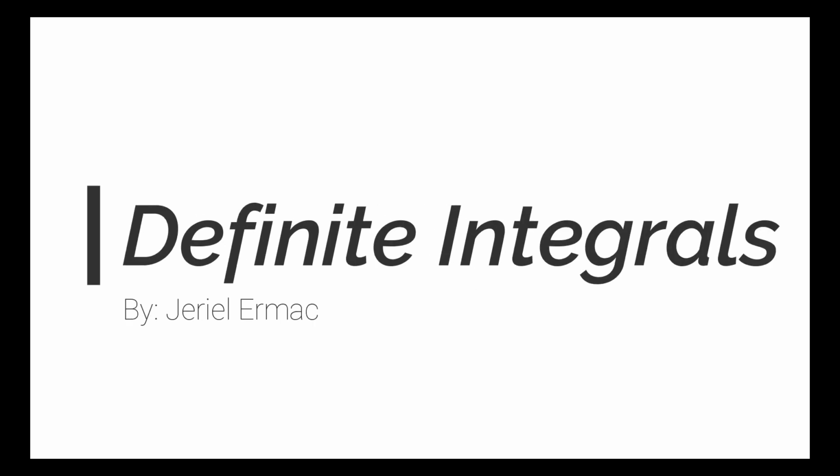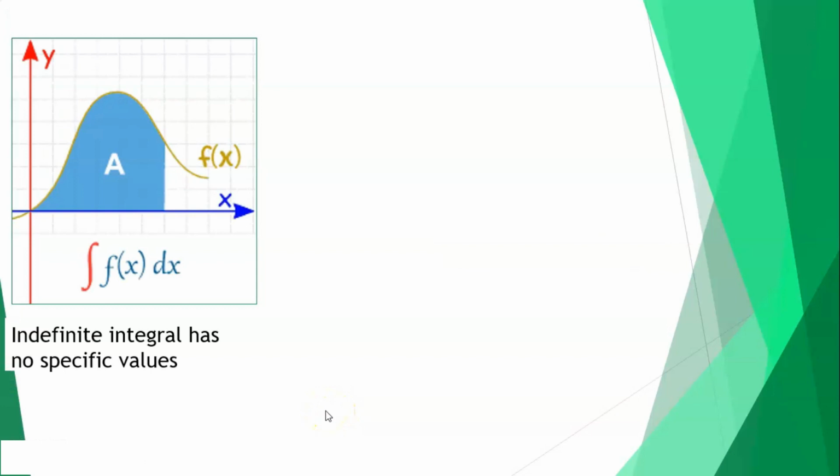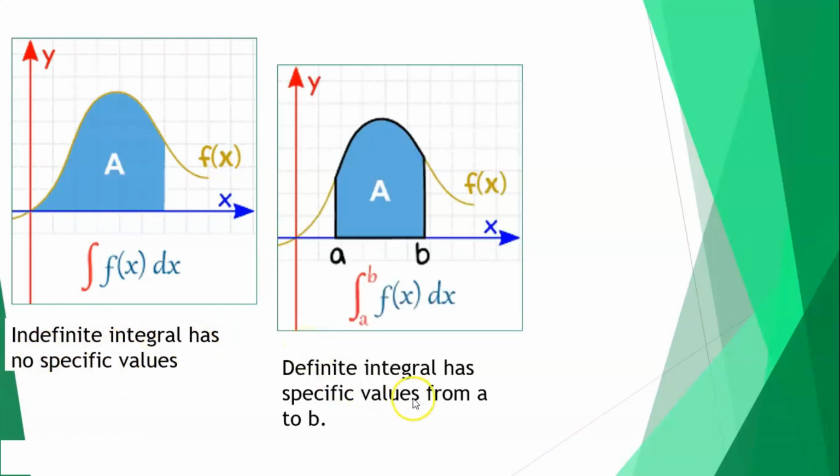Hello everyone, in this video we will learn all about definite integrals. To begin, let's compare and contrast indefinite from definite integral. When you say indefinite integral, it has no specific values. When you say definite integral, from the word definite, it has specific values from a until b. So basically, a and b are the limits of the integral.